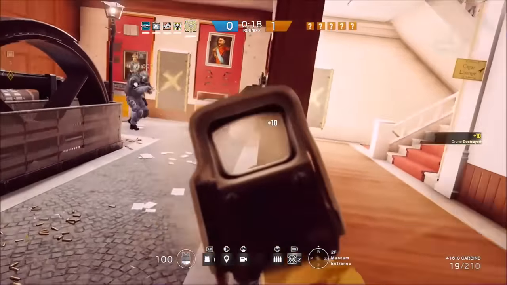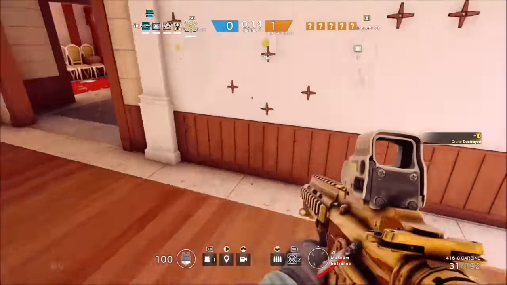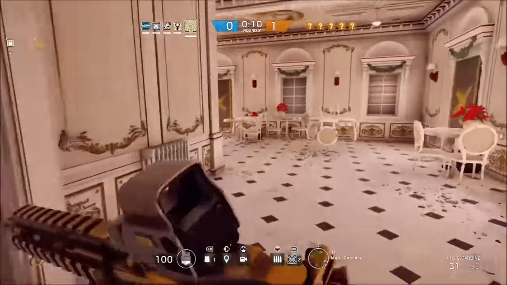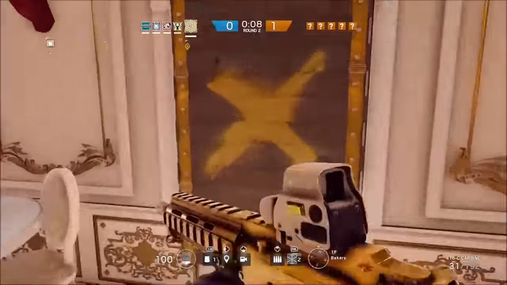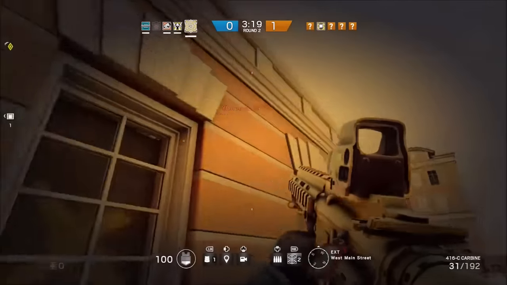Don't worry too much about getting killed. Just keep your mouth open, communicate, and blowing a hole in between two objectives will work pretty much flawlessly every time, as long as, once again, your teammates have the skills to kill the people that are coming in to the objectives.